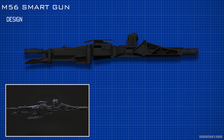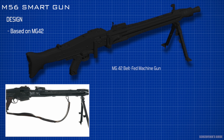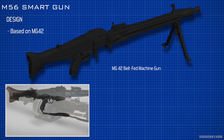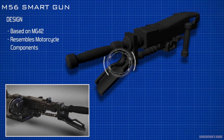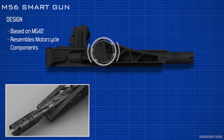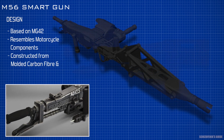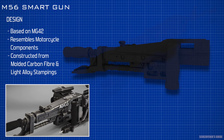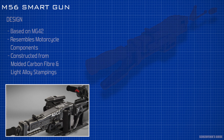Design. Despite its unique appearance, its design is based upon the World War II German MG42 belt-fed machine guns. In addition to this, aspects of the gun resemble motorcycle components such as the rear trigger, the struts on the front barrel, and the forward grip. The gun is largely constructed from molded carbon fiber and light alloy stampings. However, some interior components are produced from high-strength plastics.